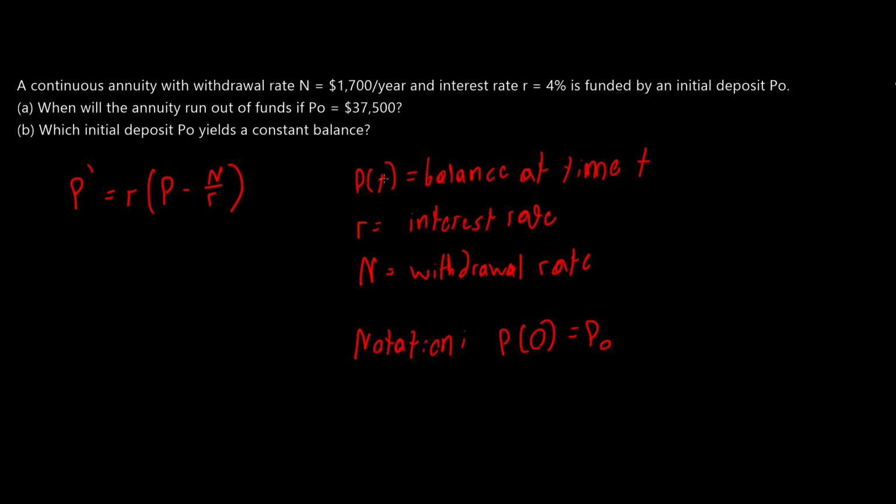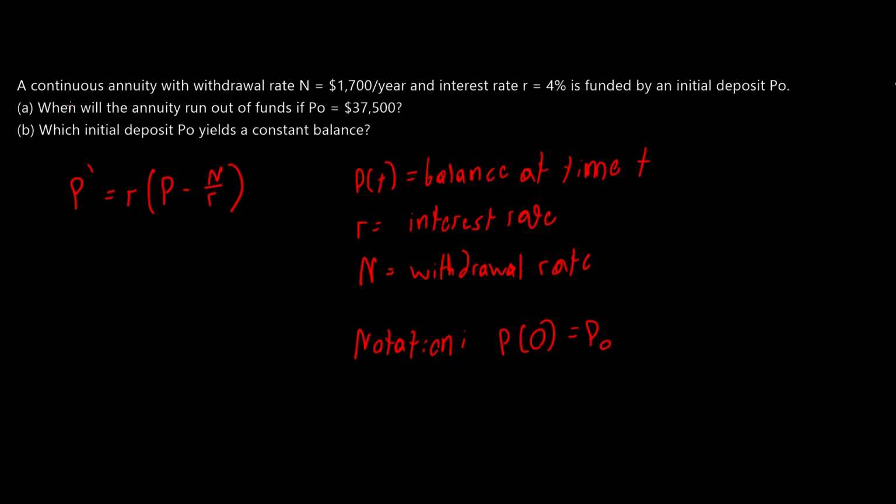Next, notice how P of t will give us the balance at a time t. But also notice how we have P prime of t. P prime of t is not the same as what we have over here as P of t. P prime of t can be seen as dP over dt, which is the change of balance over time. So it's a rate of how fast it's changing, as opposed to how much we have in the bank at that moment, which P of t would give us.